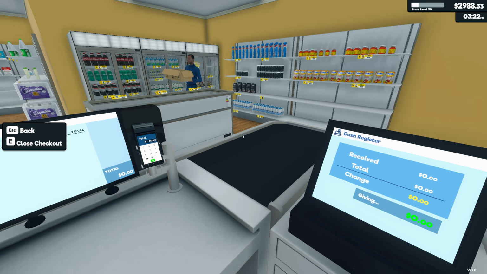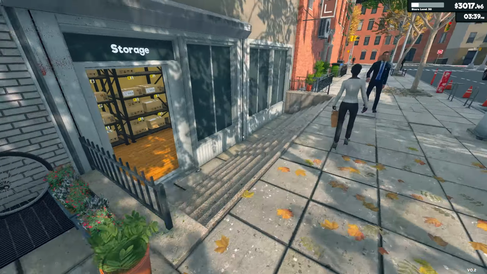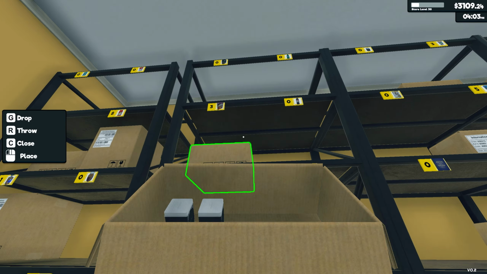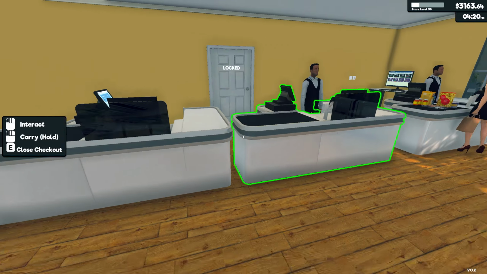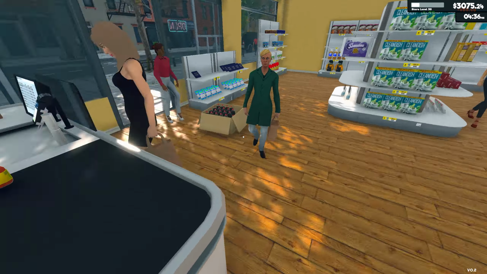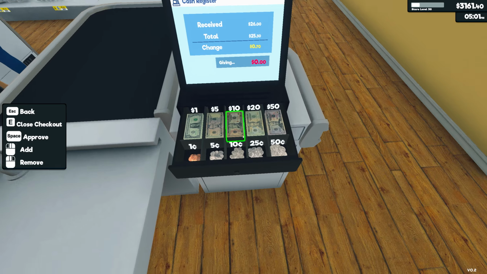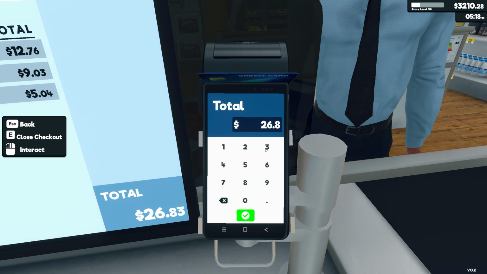$21.52. Thank you. I suppose it's not a big deal. Another cashier would be helpful, but it's not totally necessary right now. Coffee. Did I not buy coffee? I'm out of coffee. You're right there. $26.83, thank you.